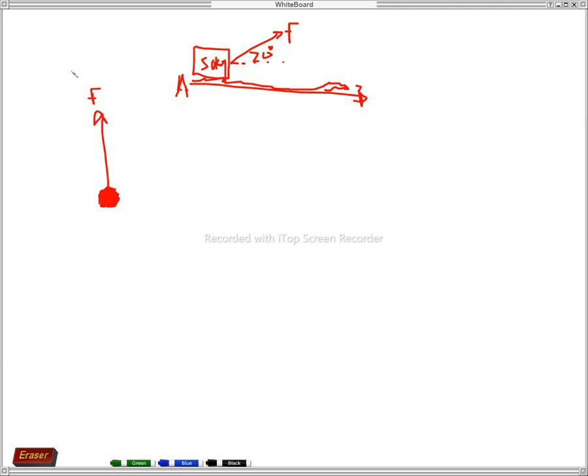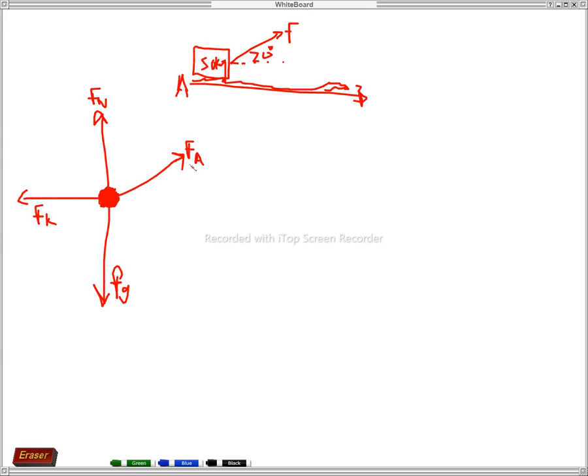Let me just say F_N there, and then I'm having F_g there, which is for the mass. Then I also have this force pulled in the direction of B, meaning that the friction is acting in the opposite direction. Here we are just going to have F_k. Then moving forward, we have the force which is acting at an angle. We can simply represent it like that, and they say this is the applied force, F_a. So this is how you can draw your free body diagram, you understand?